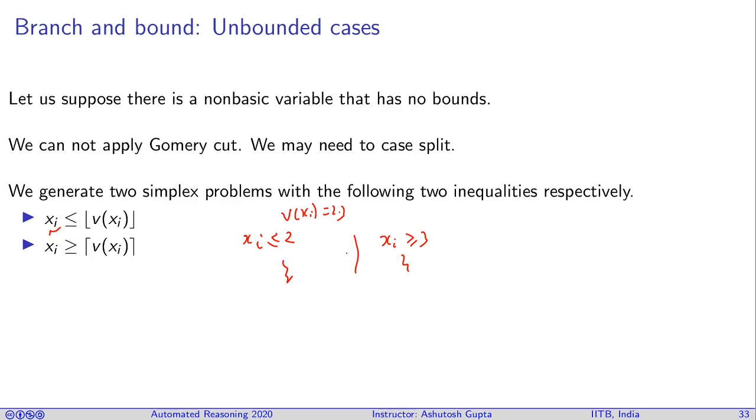This creates a case split, and it's called the branch and bound method, and it doesn't have to be applied in place of Gomory cuts. You can apply it whenever you feel like. A lot of tools don't use Gomory cuts all the time. Sometimes they try to avoid complexity by just implementing branch and bound. Maybe it works. If it doesn't work, they fall back to more complex solutions. There have been many proposed methods which can give you cuts in very different ways. There is still ongoing research on how to obtain the best cuts for a given problem.